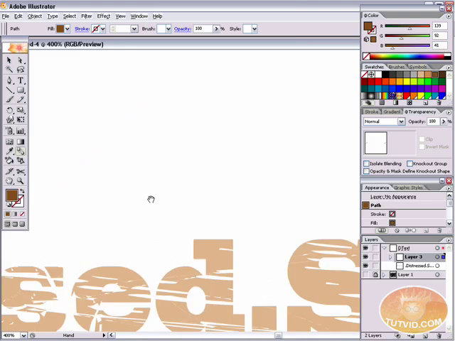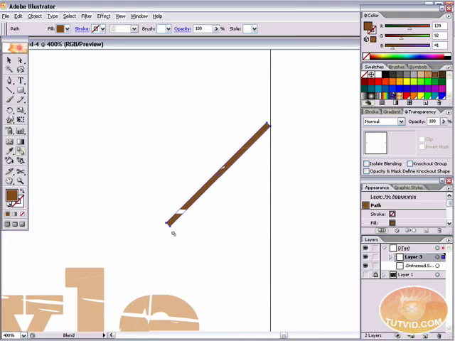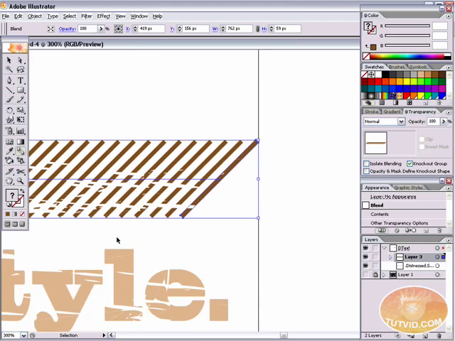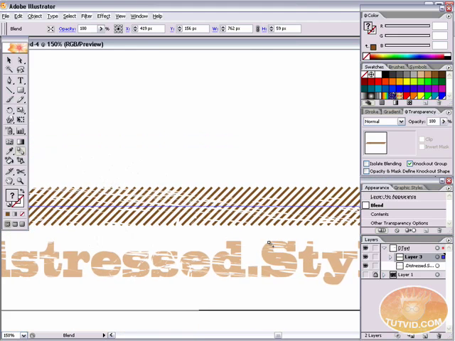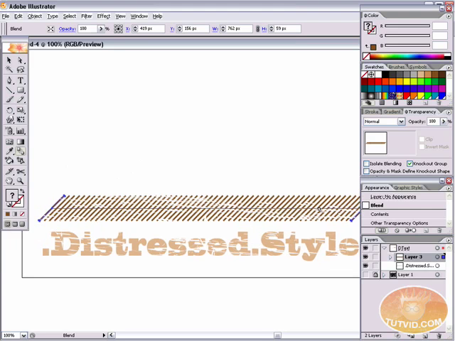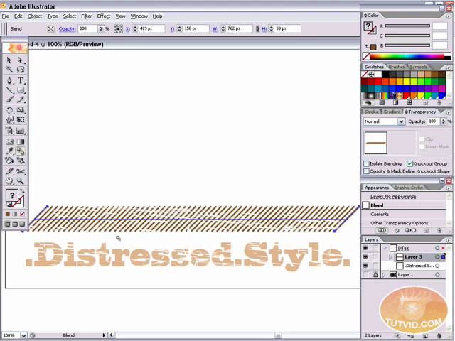Okay, and then I'm going to move all the way across the screen. I'm holding down spacebar to move. Get my Blend tool back, and I'm going to select the corresponding anchor point on the other rectangle. So the same anchor point on both rectangles is what you want to select. I'm going to click that, and you can see when I zoom out, we've got this nice sort of radiant gradient angled box thing that we just made, and that's exactly what we want.